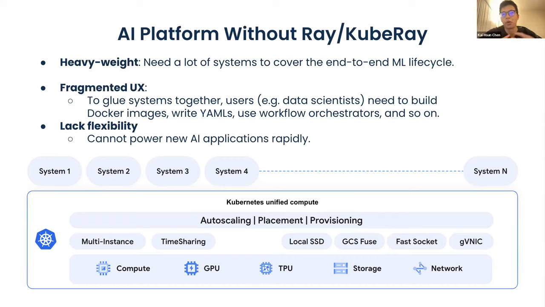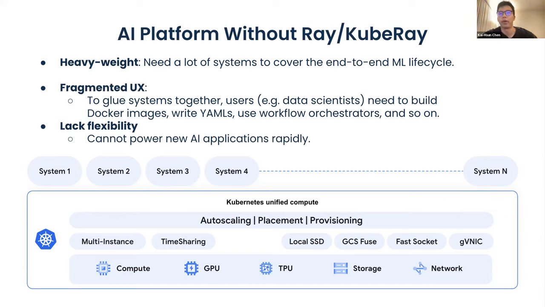This is because the ML workload is very special. It consists of many different sub-workloads, like data processing, training, tuning, and serving. And each workload has different requirements. For example, for distributed training, you may need to use a gang scheduler. And for serving, maybe you need to have the auto scaling feature. And maybe you need to have the high availability feature. Yeah, so different kinds of workloads require different infra requirements. So you need to install many different kinds of systems to do that.